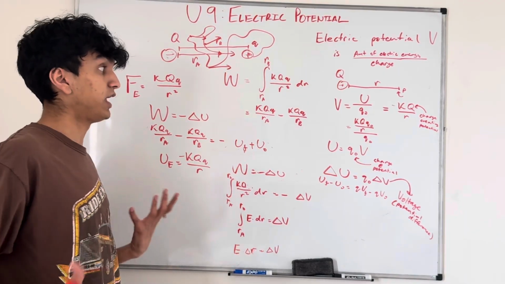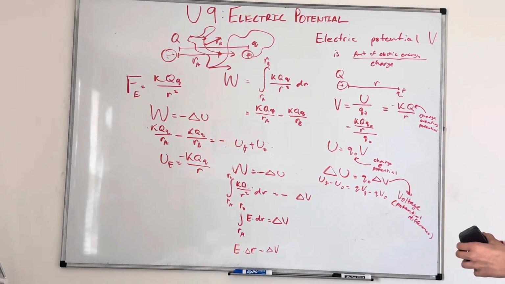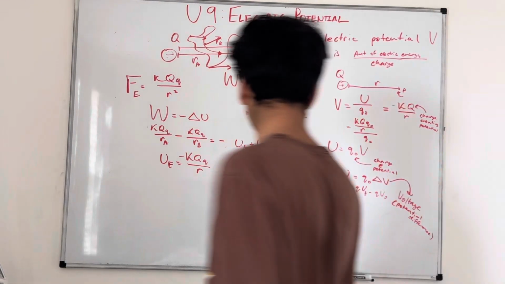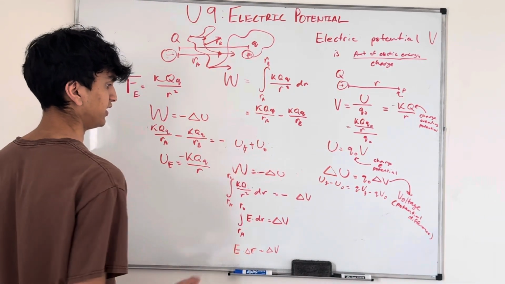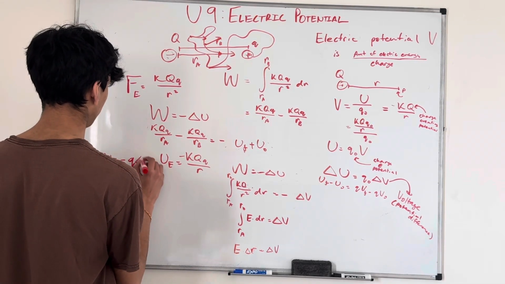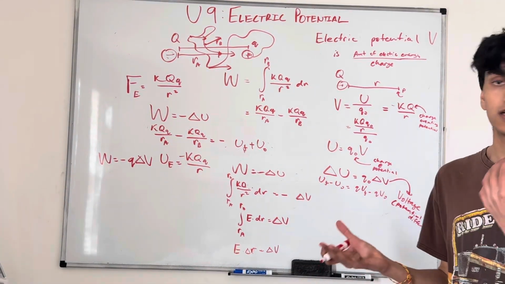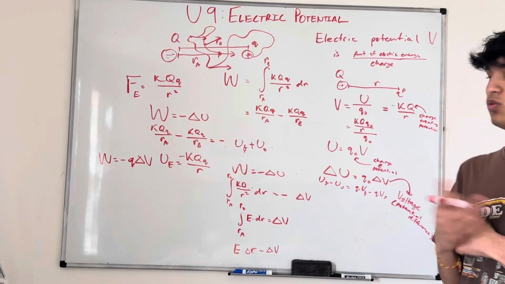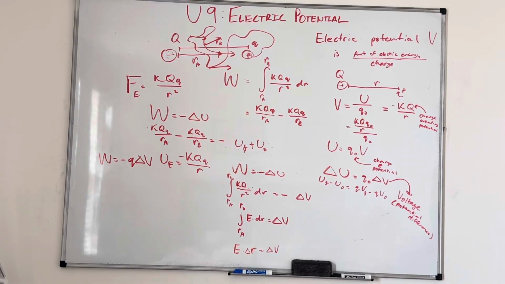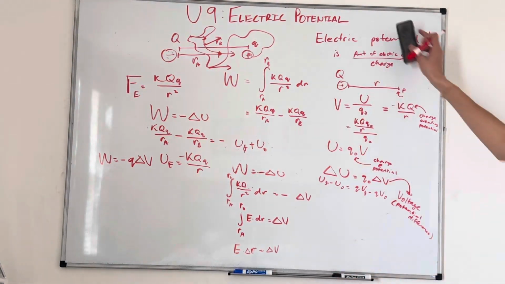And yeah, so one last thing I kind of want to show is that, well, if we go back just to this step right here, we really get that work is equal to negative Q times change in V. So if we know the potential difference and the charge, we can get the work being done. And visually, one way you can find potential difference is through equipotential lines. So charges, right, they create potentials all around them. And I'm going to kind of erase this stuff.